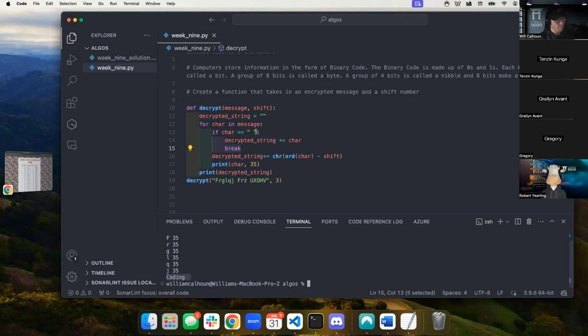And then when I get to my first space, because I start with coding, it enters my if statement. It adds the characters. I don't know if you could tell, but there's actually a space here. And then it breaks. This means I want you to exit my for loop and it's done. It's like a premature exit.